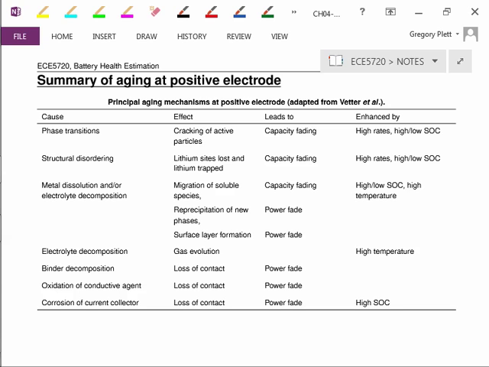This makes it pretty challenging if we want to do some advanced battery controls. If there was only one way that cells aged, then we could maybe make a mathematical model of how that worked, and then we could use that mathematical model inside of some optimization procedure to optimize how we charge a battery cell or discharge a battery cell or so forth. And then we could probably impact the life of the cell. At least in principle, we could impact the life of the cell and get great performance out of it for a longer period of time.